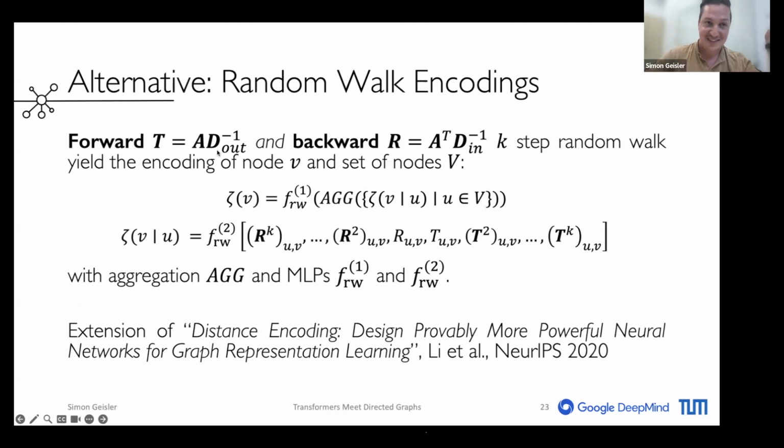What they had as an advantage, again, is they just looked into undirected graphs, so A is symmetric. Therefore, in and out degree is the same, and also the forward and backward direction random walks are the very same thing. So they can just ignore one of those directions. We include both directions, so we use A and the out degree to normalize it, A transpose and the in degree, and then do random walks in both directions. So we do a k-step random walk in both directions, and therefore end up with a matrix like this. So we end up with an n by n matrix times 2k with landing probabilities, or random walk probabilities, to reach those node pairs.